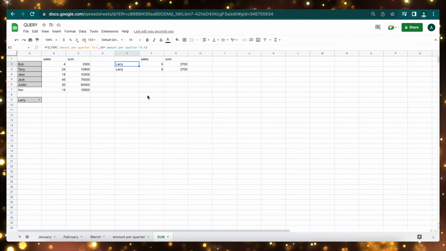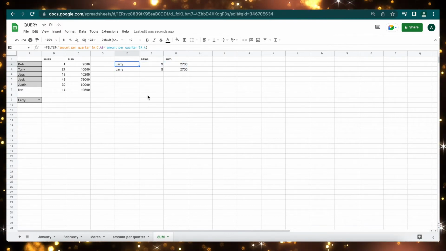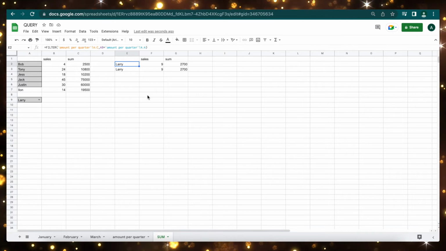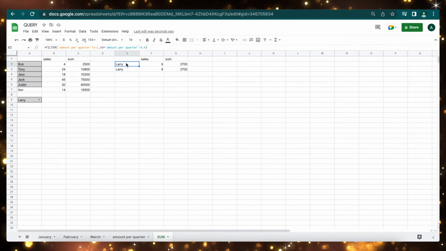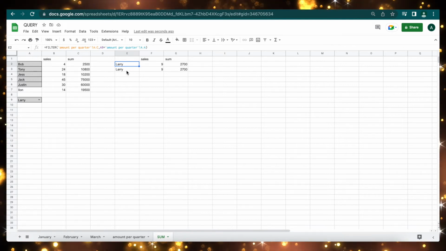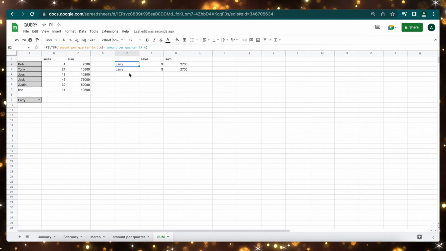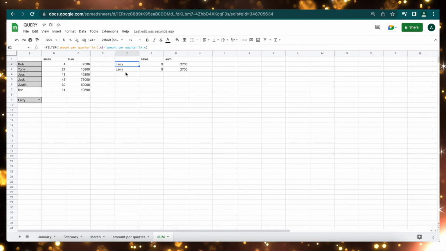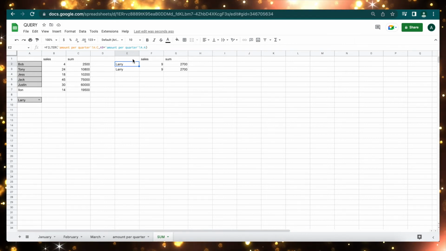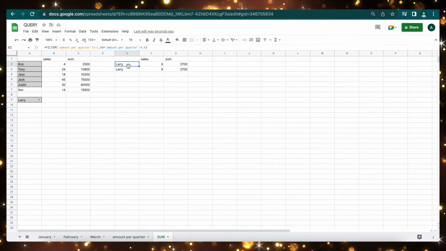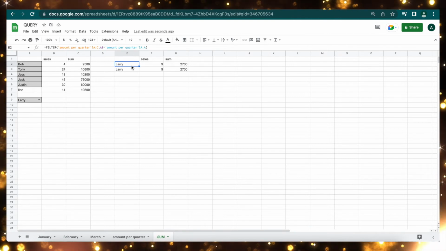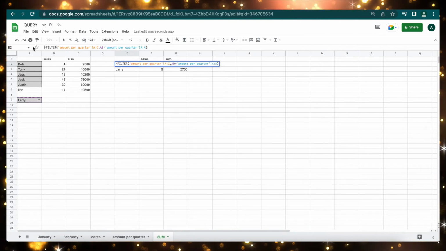And the last thing we can improve in our table is to avoid repeated names. For example, we choose Larry and we don't want to see Larry twice in those cells, only once. In that situation we have to change our formula.